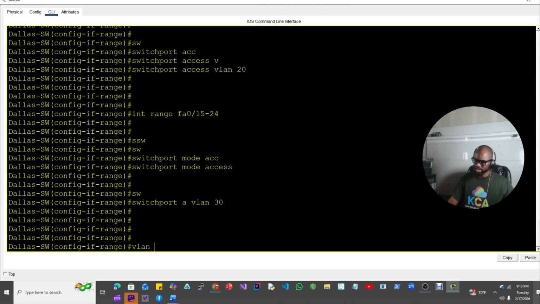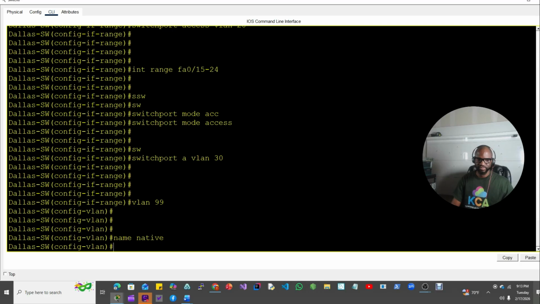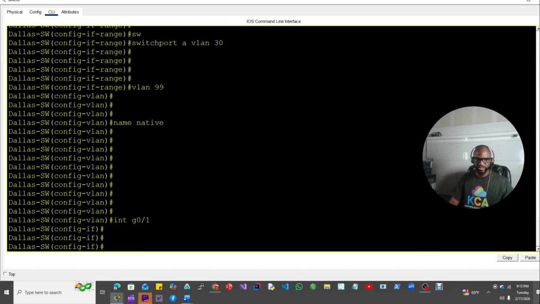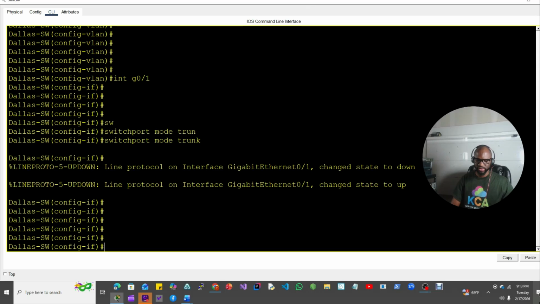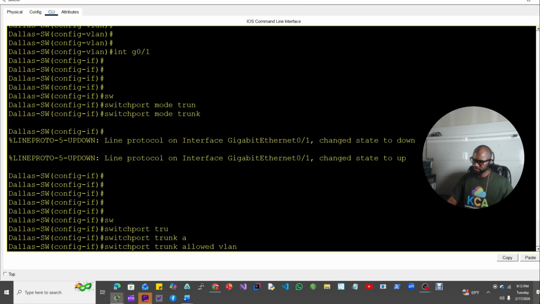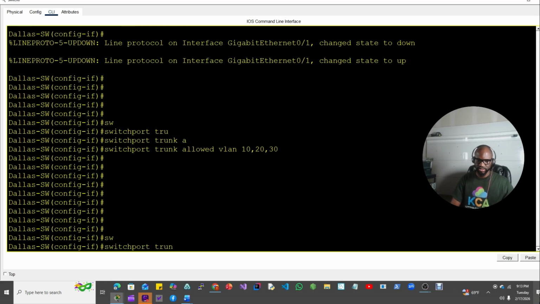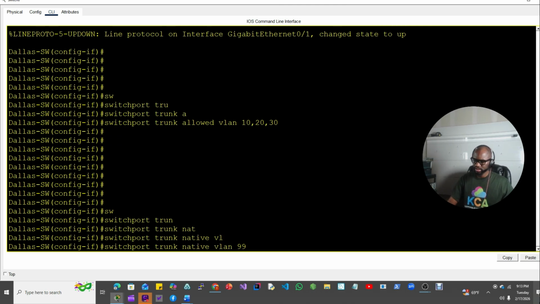We can create a VLAN 99, name it native, and then we can also enable the trunk, interface G0/1, switchport mode trunk, switchport trunk allowed VLAN 10, 20, 30, switchport trunk native VLAN 99.